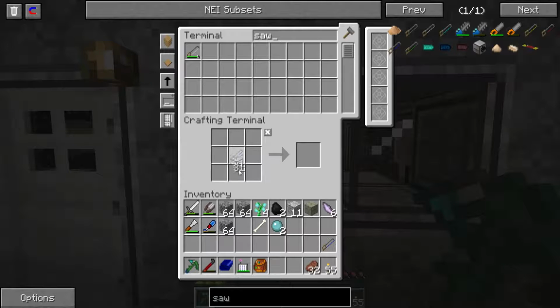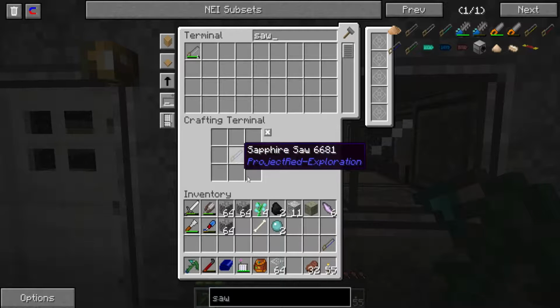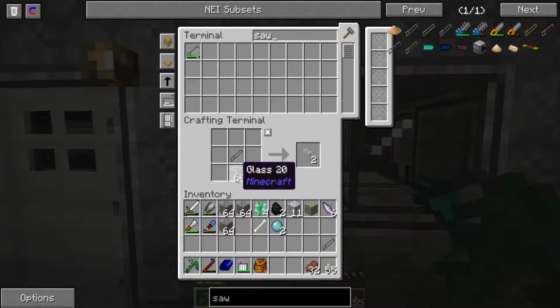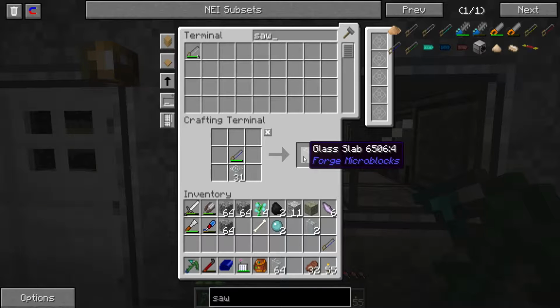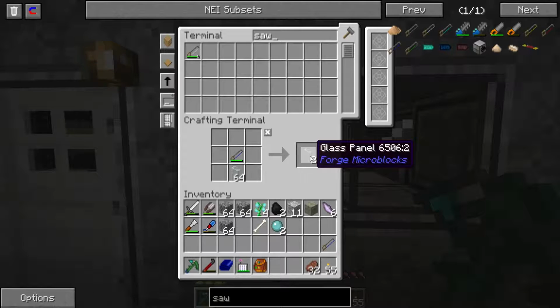Does this work? Or is it this way around it's supposed to go? Okay, let me turn this into actual glass first. I know there's a way of doing this. I've seen it. That goes there. This goes there. There we go. That's what I wanted to do. Let's get rid of that. We'll put that away. So we've got a stack of this. We put this in again and it creates glass panels. We'll make 2 stacks of that.